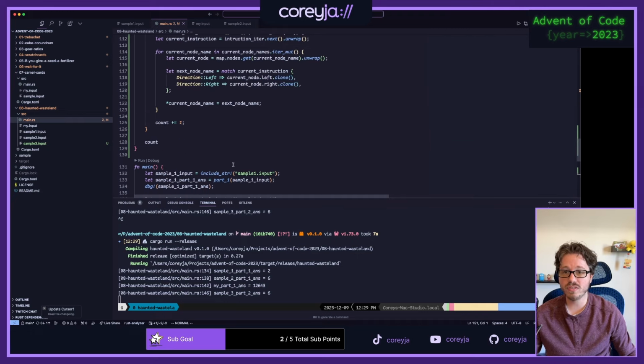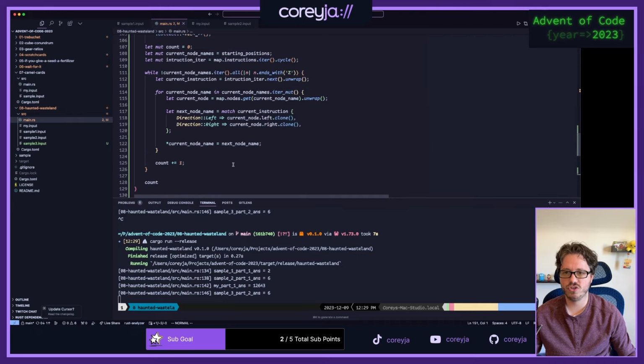And so it feels like it's a little bit harder just to parallelize like that. I guess I could try to do each, because we have multiple starting points. I could do each different starting point in parallel and then see when they all match up, but that seems a little difficult as well.